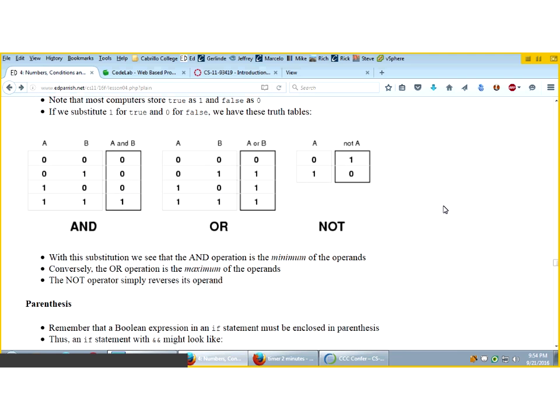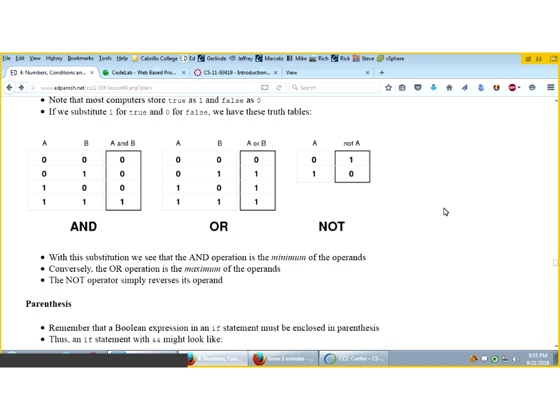Okay, another way to look at truth tables is you can do a manual assessment and substitute ones or zeros for it. If we do so, then the and is like a minimizing function. If I have a 0 for false and a 1 for true, then 0 and 0 is going to be 0.